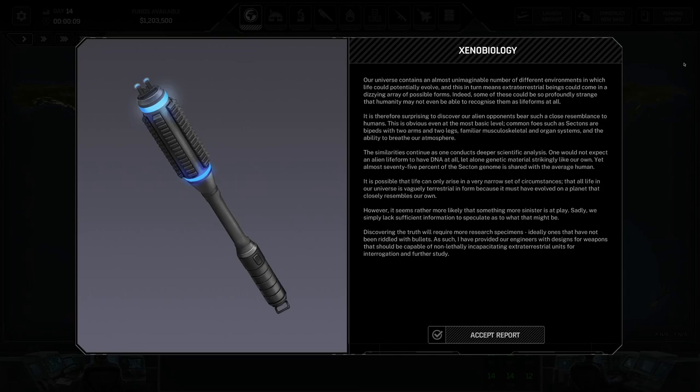It is therefore surprising to discover our alien opponents bear such a close resemblance to humans. This is obvious even at the most basic level. Common foes such as sectoids are bipeds with two arms and two legs, familiar musculoskeletal and organ systems, and the ability to breathe our atmosphere. The similarities continue as one conducts deeper scientific analysis. One would not expect an alien life form to have DNA at all, let alone genetic material strikingly like our own. Yet, almost 75% of the sectoid genome is shared with the average human.